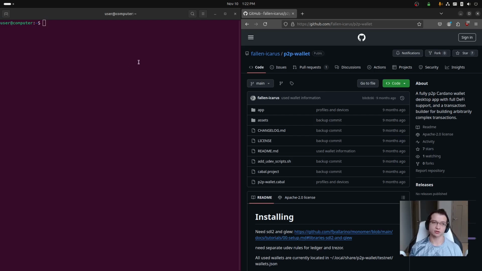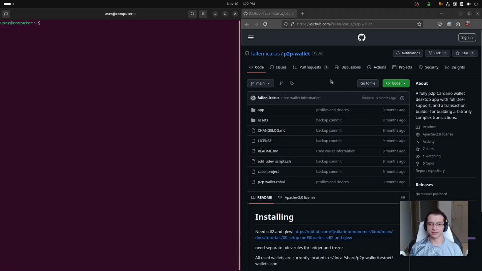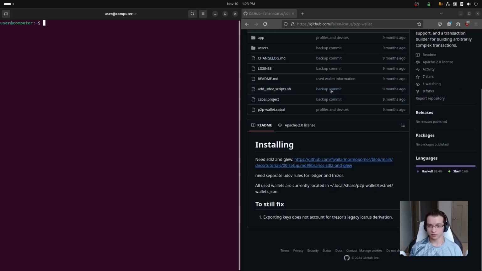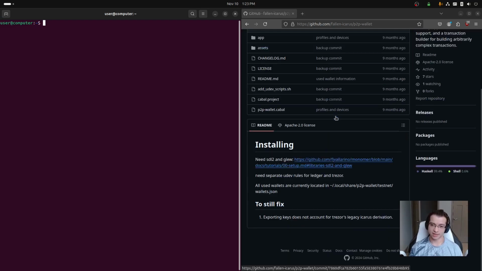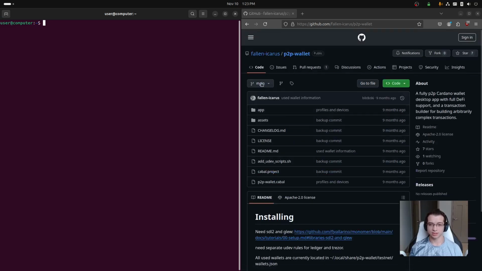To actually install it, you're going to need to use the terminal. If that makes you nervous, the guide is set up to just be copy pastes, so even a beginner should be able to get it installed. Everything you need is inside the P2P wallet repo. As of right now, it hasn't been merged into main, so if when you come to the repo there's nothing here, go to the dev branch.